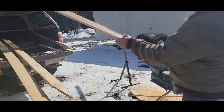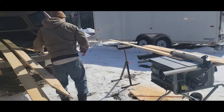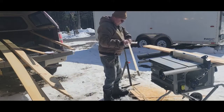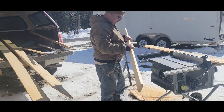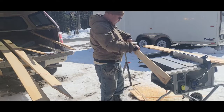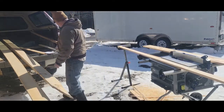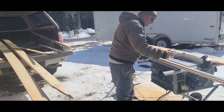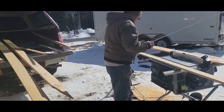Here, it's about 1.5 inches I can use for a doorstop. That's where that split was. And then this one is a little crack right on the edge. Almost wouldn't be visible with a chamfer. So to measure that for sure, I know I can get at least a head out of it, and I'll do it long, it'll give me like a 37 or 38 if I flop it around.